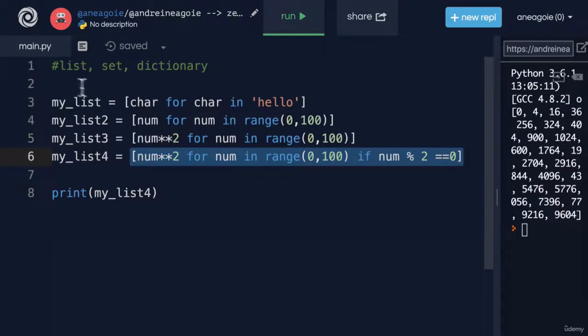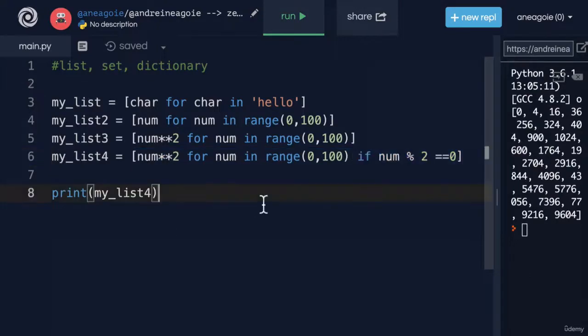So it might be better to just create a descriptive function like generate list of even numbers or something along those lines. So it's more descriptive and another developer might have a better idea of what's going on. So it's always a trade-off.